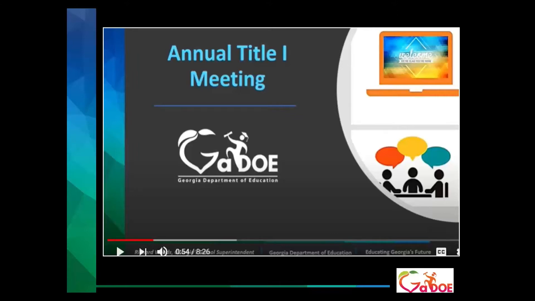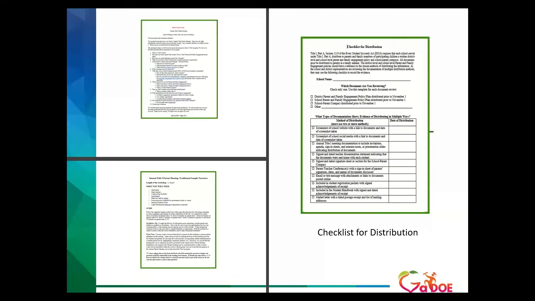There is a great resource on our YouTube channel: a power tip all about getting ready for your annual Title I meeting — what it should look like, what you should do before, during, and after. It's about eight and a half minutes long. If you click on the documents in the PowerPoint, they'll take you directly to our distribution page, which includes a checklist for distribution, sample annual Title I parent meeting agendas, and a sample narrative. If you're brand new and anxious, we even have a script for you.